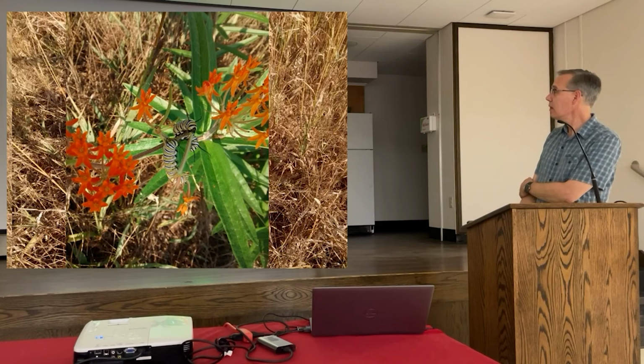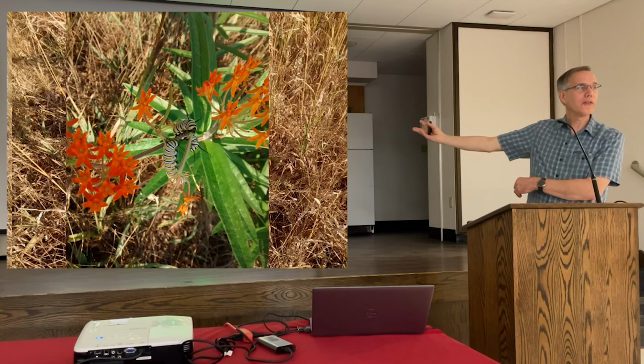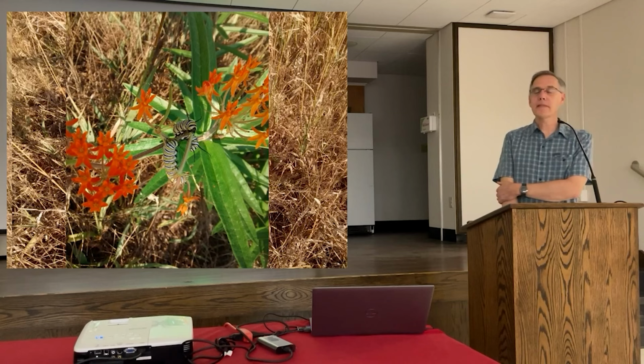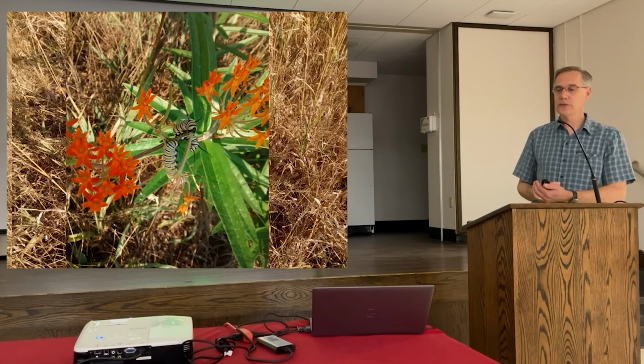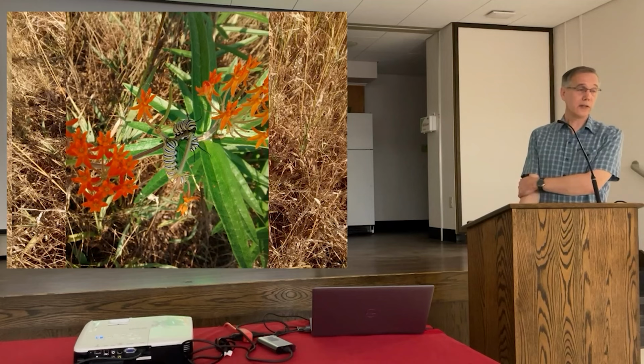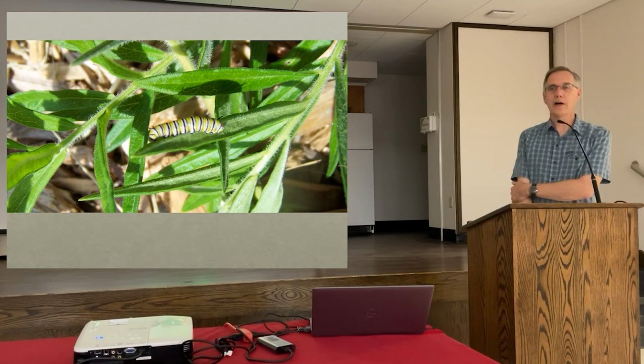Right. And I was out there, and what's this? Does anyone know what caterpillar is feeding on that? That's the monarch caterpillar. Yeah. And so this is what we want to see. We have a native insect feeding on a native plant. It's not going to kill this plant. It's just taking some of the leaves. It's using them as food. And yeah, that's exactly what we want to see. And then the adult monarchs, probably a different generation, maybe coming from somewhere else, can also feed on the flowers as nectar.